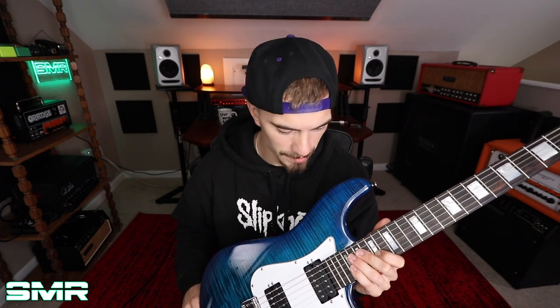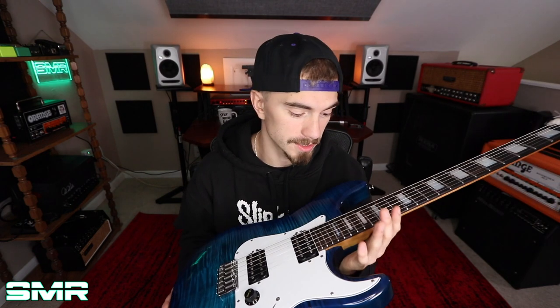In hindsight, maybe I should have gone with a 14 to 16 or 12 to 16, but at the end of the day, man, variety is the spice of life, and I'm not gonna lose sleep over this guitar not having a flatter fretboard radius in the upper register.